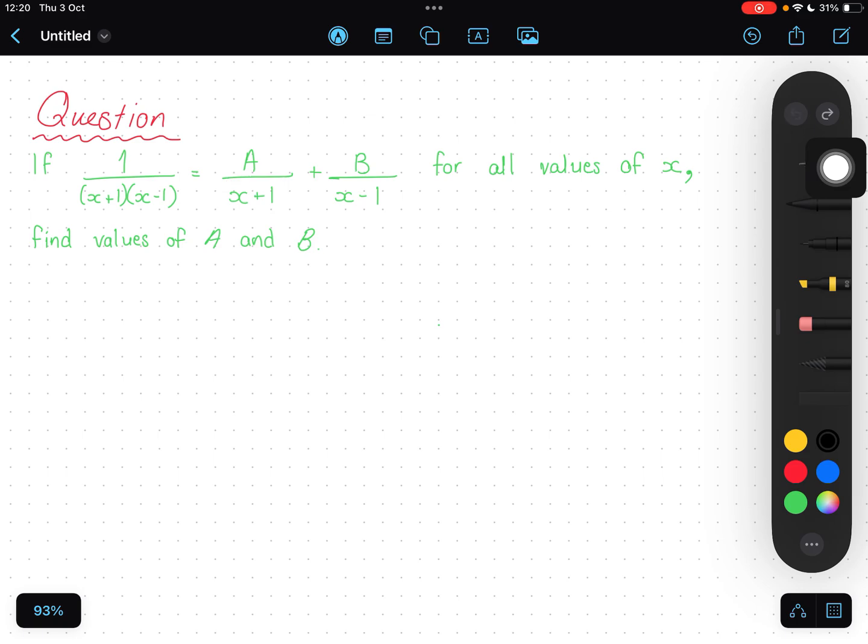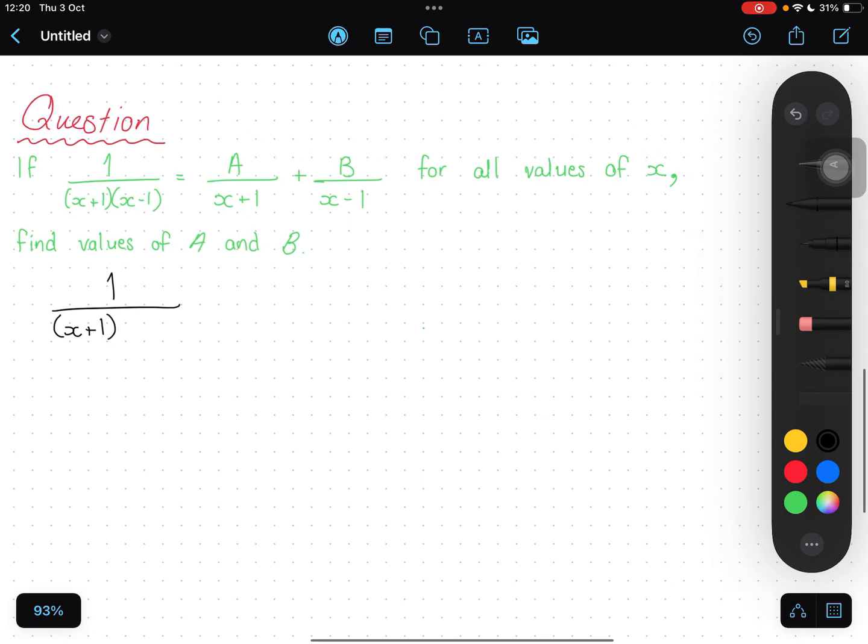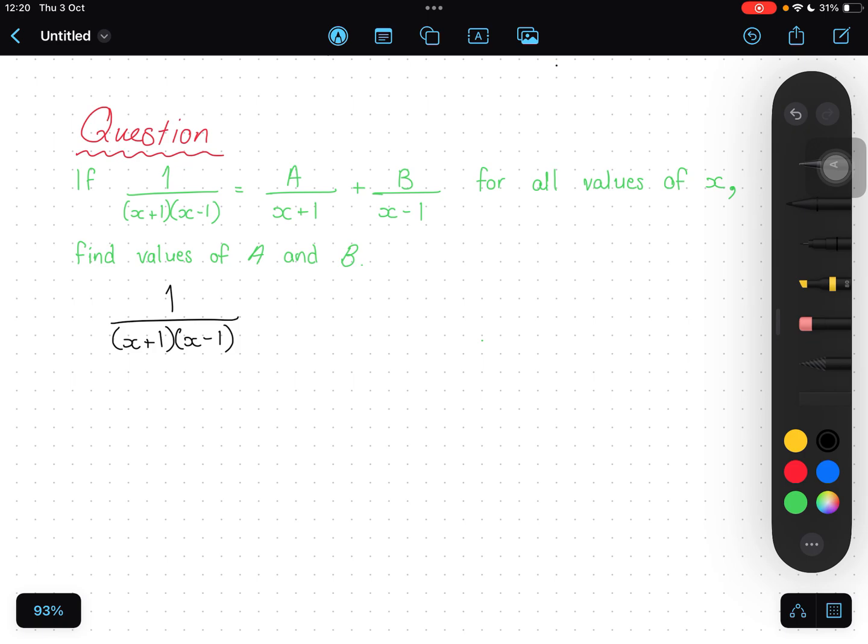It doesn't even matter if you can't see how you're going to finish this. We want to get them to look the same, to take on that same form. So my left hand side, I'm not going to change anything about it for now. I'm literally just going to keep it the exact same. So it's 1 over x plus 1 times an x minus 1. And then that is equal to, and I want to rewrite this, but with a new denominator. So my new denominator is the x plus 1 times the x minus 1.